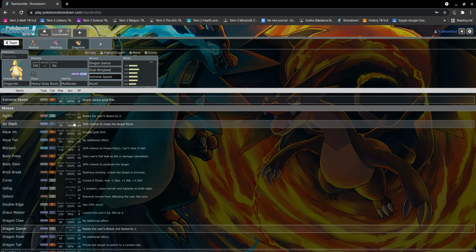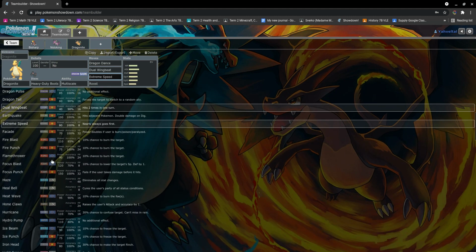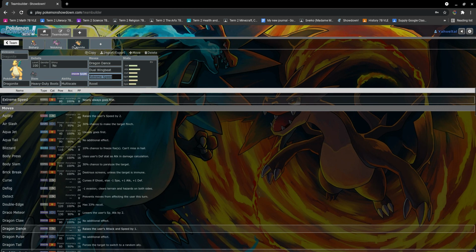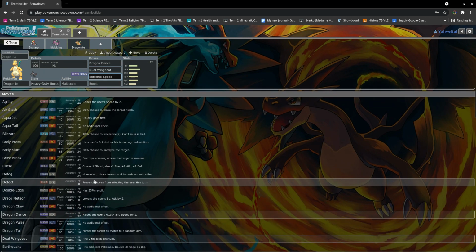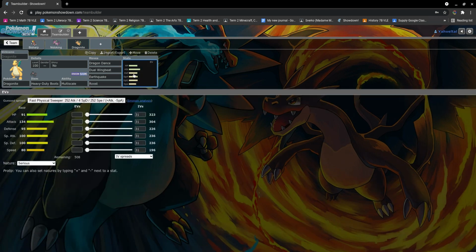Or, instead of Extreme Speed, if I don't want the priority, I can go with Earthquake. So then I'd actually be able to cover, like, Steel types. I already have Steel type coverage in Nidoking, but I wouldn't be able to do much to Steel types. And priority, like, Ice Shard would kill me. I think I'll go with Earthquake. And then we'll just be a fast physical sweeper, as this implies. And go with an Adamant Nature.